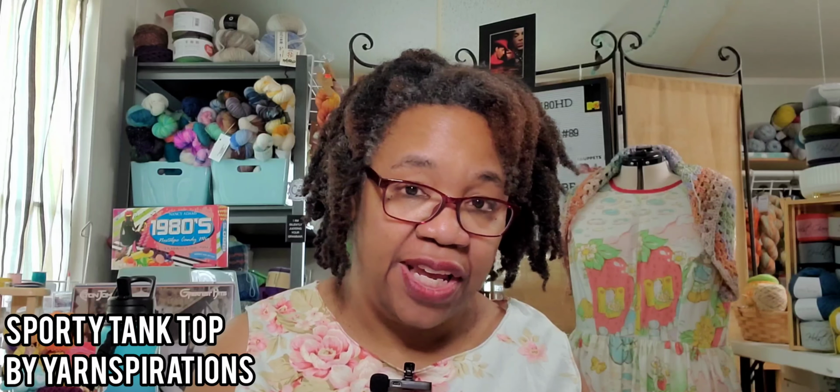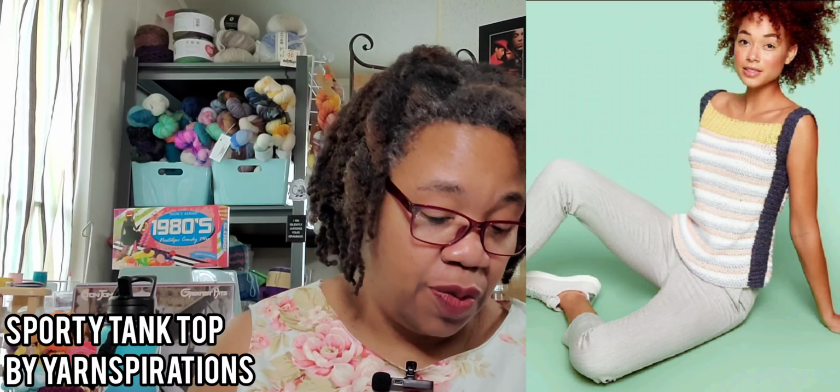Normally, I don't mention Yarnspirations patterns, but this one is kind of cute. It looks like it's made in 2 pieces, identical pieces front and back, and then you tie it at the shoulders. According to this, it just says that the garment will stretch slightly to fit. Again, 100% cotton. That's our asterisk. I wouldn't do that, but you do you.